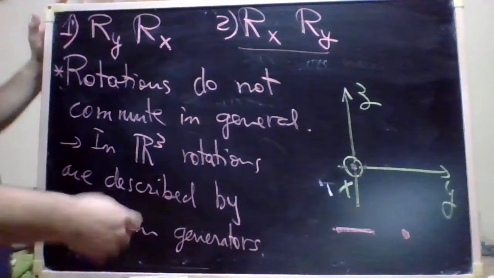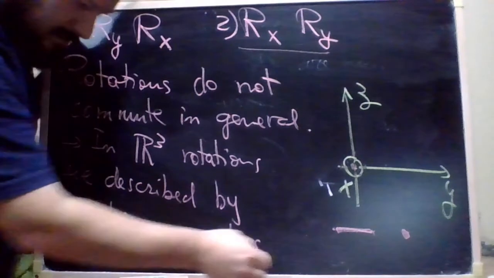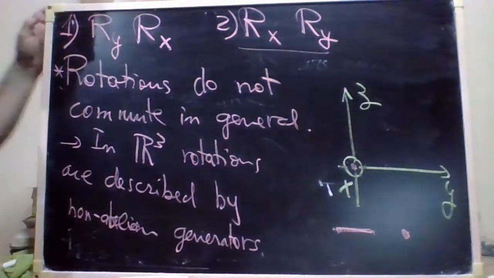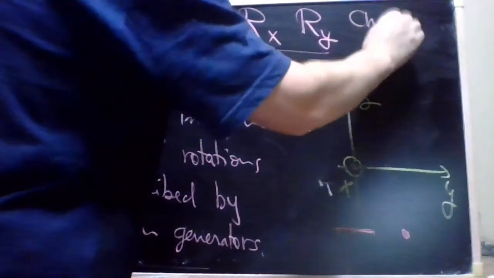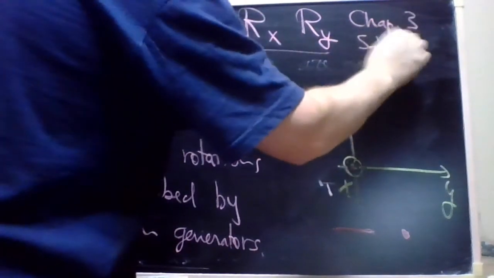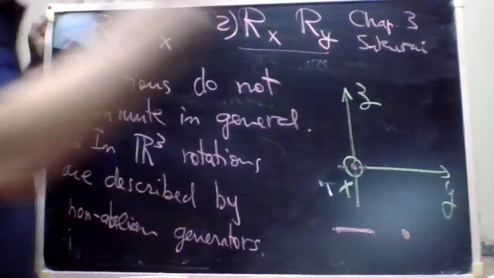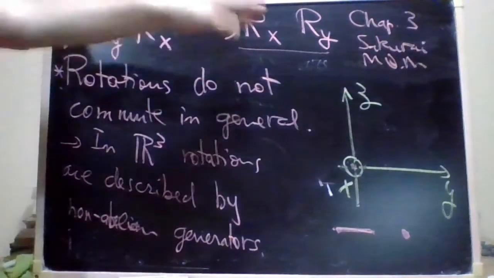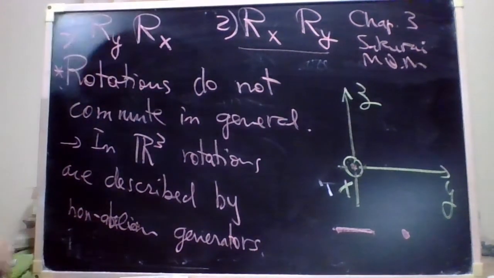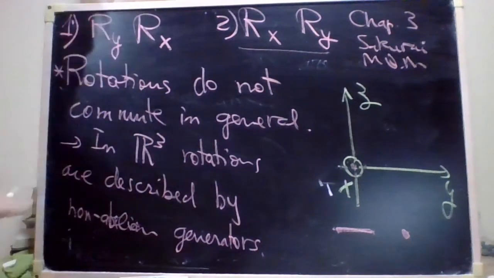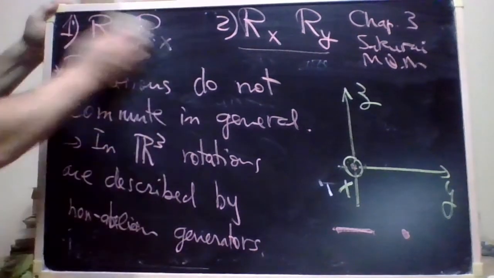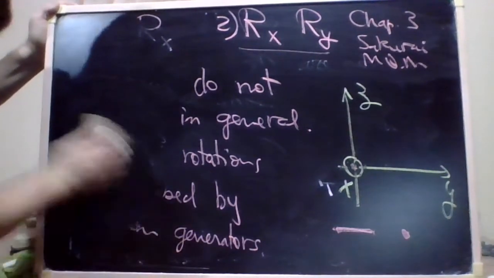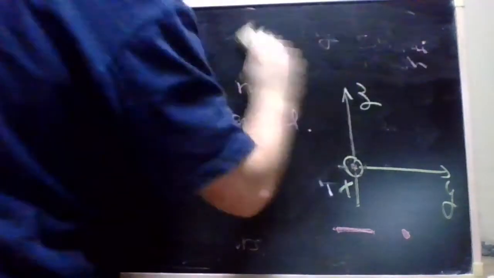Right? I am anticipating some things. Some of the information you can find in chapter 3 of Sakurai, Modern Quantum Mechanics. If you are interested in proceeding, there will be more. It's chapter 3, all right? But I'll stop this discussion here, about generators and all that. But what I need to show you is this thing.